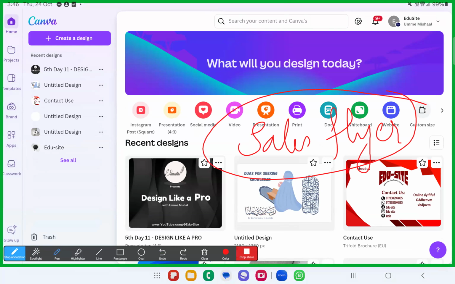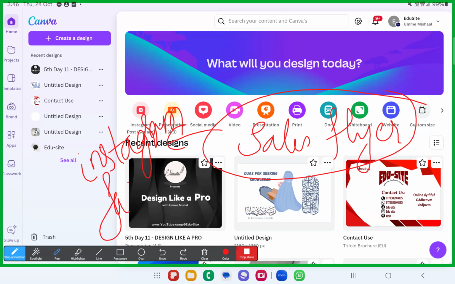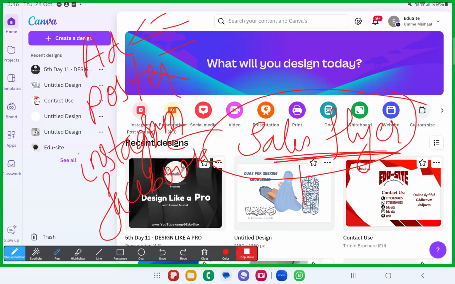So when they ask you to get it done, they'll let you know where you are going to publish this. If they ask you to make it as an Instagram post, this should be collected by you itself. You have to ask them whether you're going to post it on Instagram, use the sales flyer on Facebook, or whether you want it as a poster, or you are going to print it and send it to various addresses, or put it as an ad in the newspaper or on Facebook and something like that. So dimensions for the sales flyer, dear sisters and brothers, are given by the client.